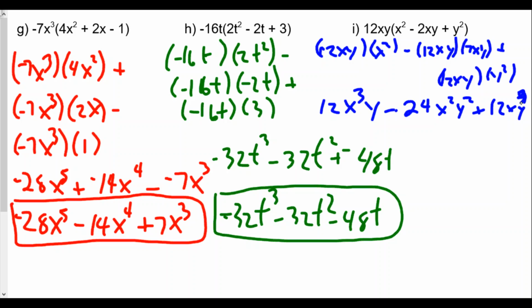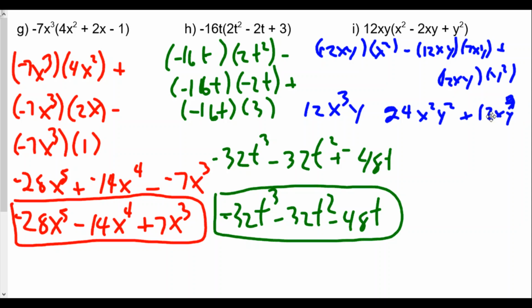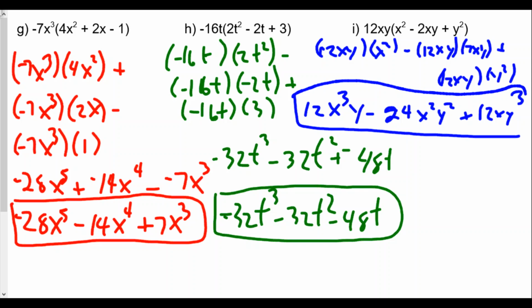Oh, okay, maybe I can move this down a little bit, get a better picture of this. Okay, so I'll make this 3 a little more clear. My handwriting is terrible, and apparently I can't get the stylus to work on my laptop. So we are getting in this case... Ooh, what happened to the minus sign? I think it's right here. Okay, so our answer for I will be 12x cubed y minus 24x squared y squared plus 12xy to the third.